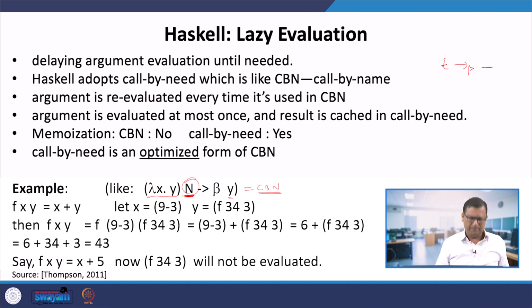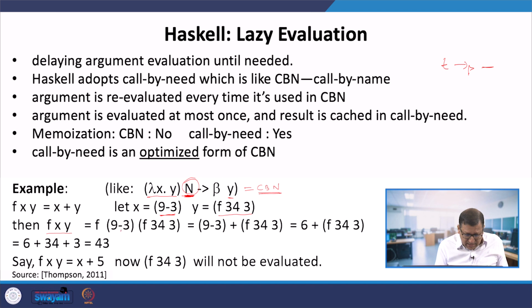So for example, in this example, f x y is x plus y. Let x be 9 minus 3 and y be another expression, and we apply f to these two. One way is to evaluate the arguments first, x will be 6, but I will not touch it unless it is required. So when I am using f x y, I am supplying x as it is.